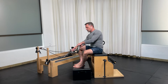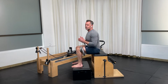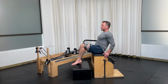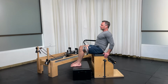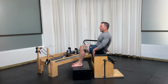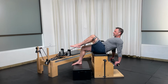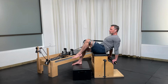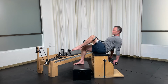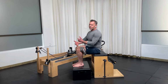So now I'm going to go back. I'll do left leg. I'm going to go back from the top and show you how we take it without the rotation, just from the marching, and then add the chair. So I'm going to start here, marching, 2 reps of each, rolling back further, going back to the chair, rolling back further, adding up, marching, so you can see how you can go from up and work yourself back.